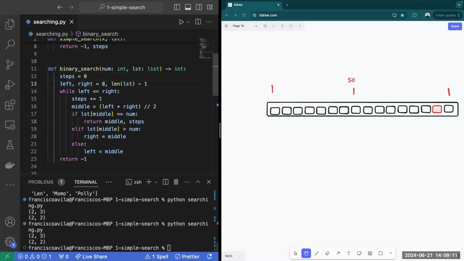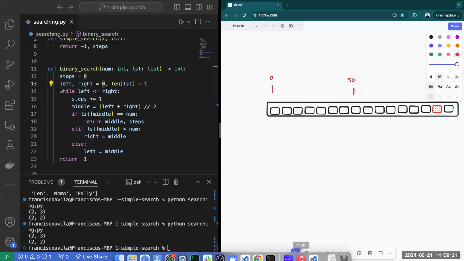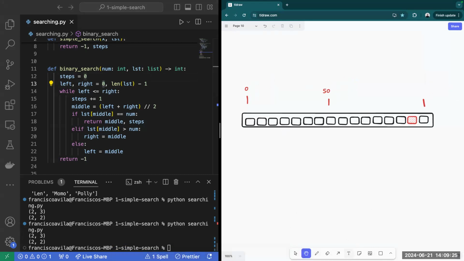All right, so first I identify my left as 0 because every list starts at index 0. So I know that my very bottom index will be 0. I don't need to worry about that. Then I take the length of my list and subtract 1. So len of list minus 1, which in this case is going to be equal to 99.